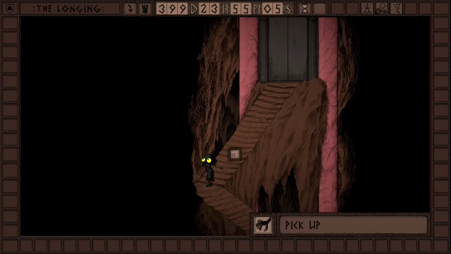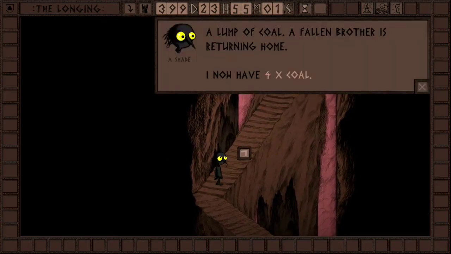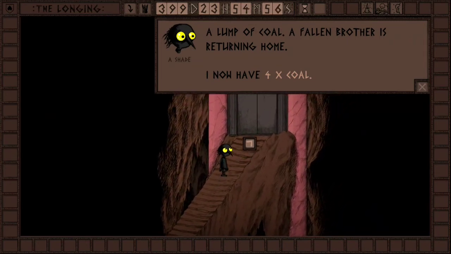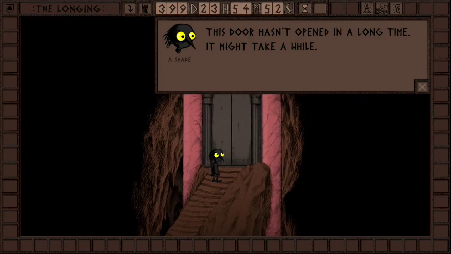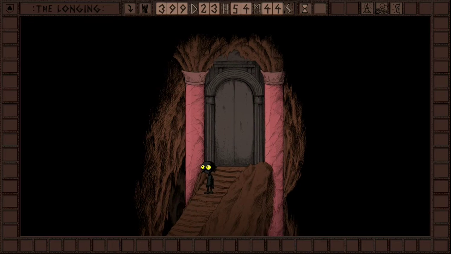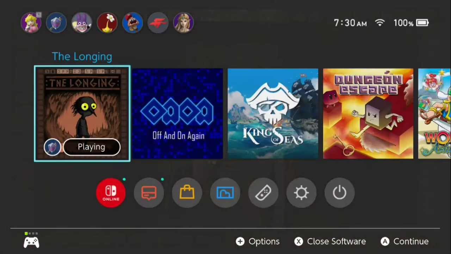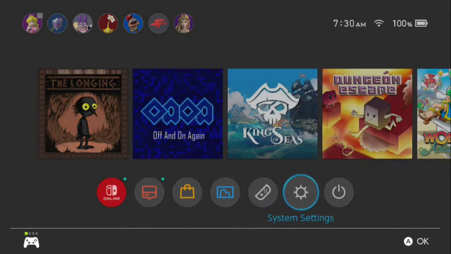But you come up here. Oh, look, there's more coal. Yay. Okay, so now I have 4 pieces of coal. If you come up here and you try to go in the door, you'll see this door hasn't opened in a long time. It might take a while. So you have to wait for the door to open. Now, if you're thinking, well, I don't want to wait that long, I want to go ahead and manipulate time. Okay, so let's go ahead and end the game.